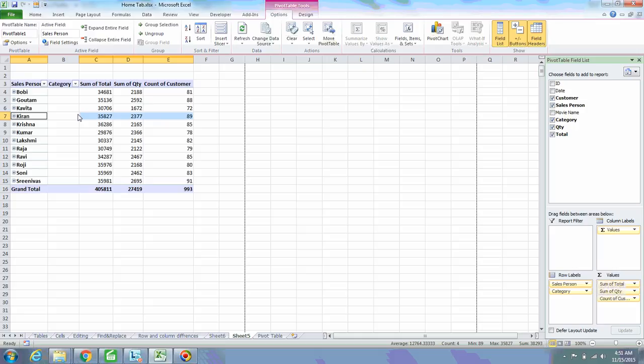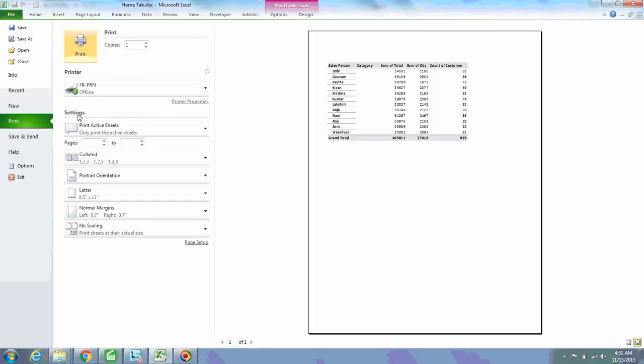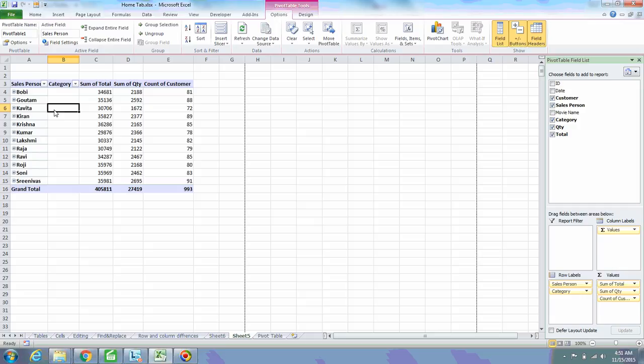When I use Control P, it means print. You can observe these expand and collapse buttons are not visible over here. However, you can see the expand and collapse buttons over here.